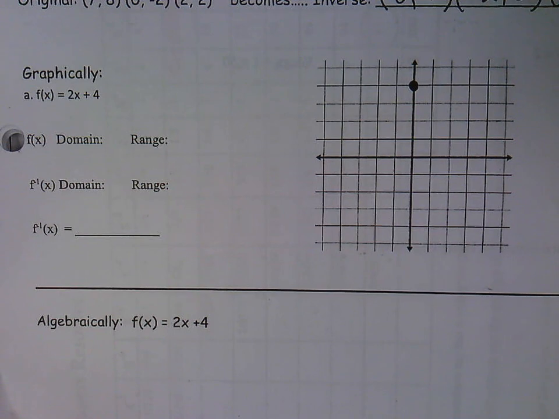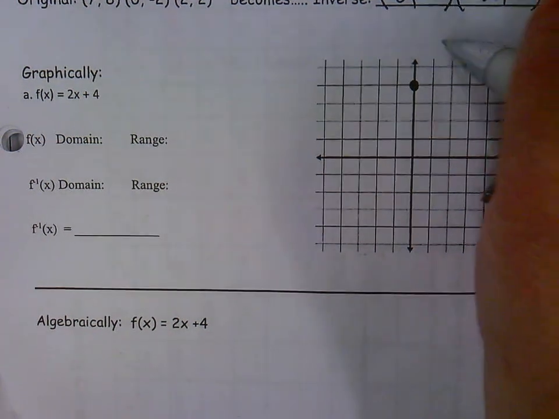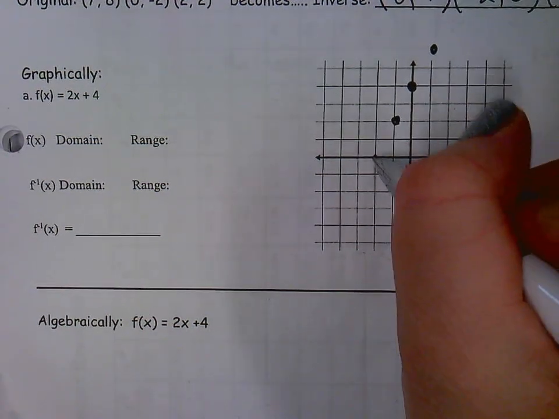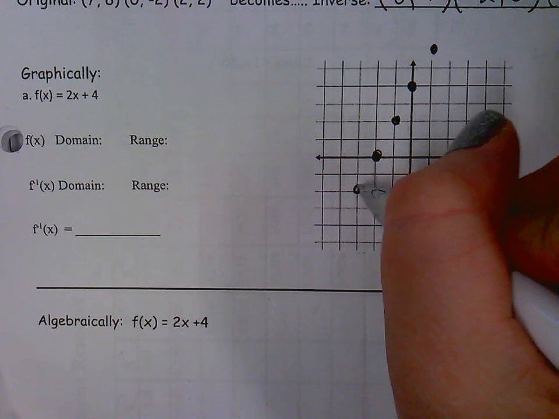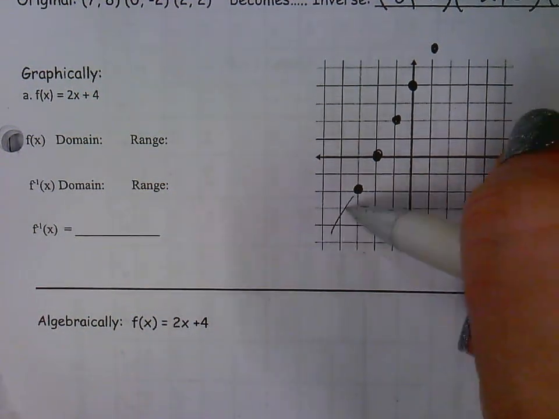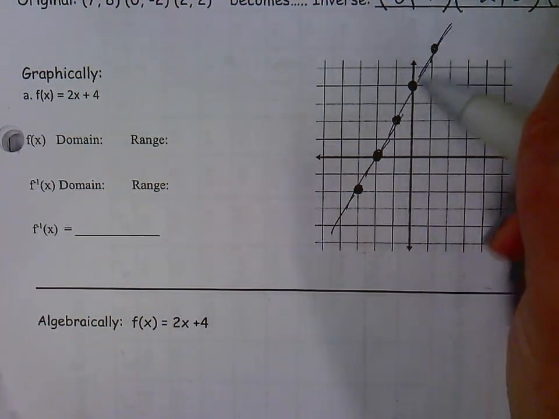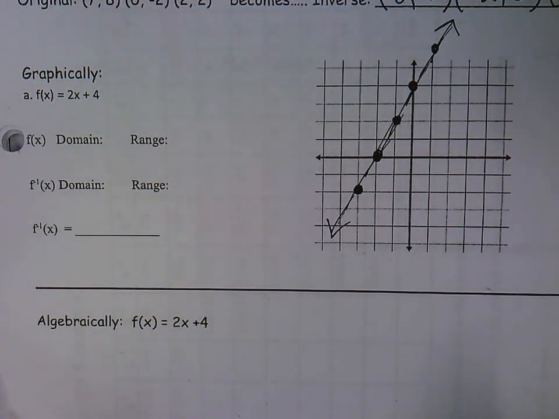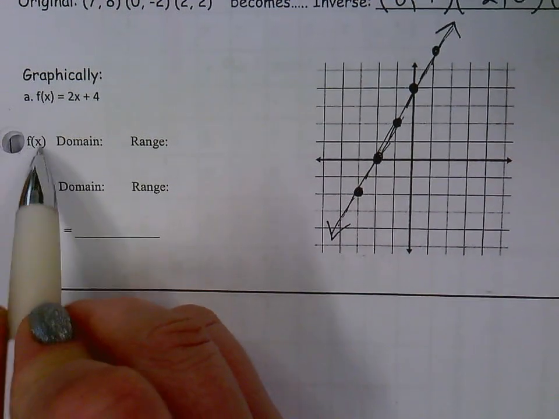So you can kind of go up 2 over 1 and then you're off your paper. And let's go a couple in the other direction, like down 2 over 1. I'm just going to do a couple dots. I'll show you why I'm doing the dots, but if you want to connect them, you need a ruler for this one line, or I think you can do it. That's my original function. Can someone tell me the domain and range of that original function? That's what f of x means, original function.